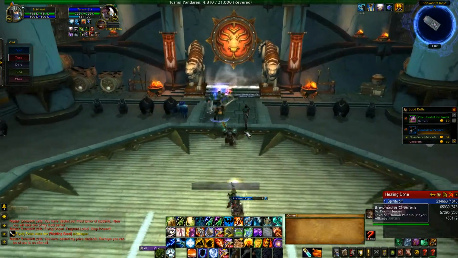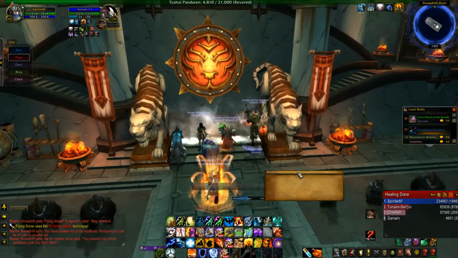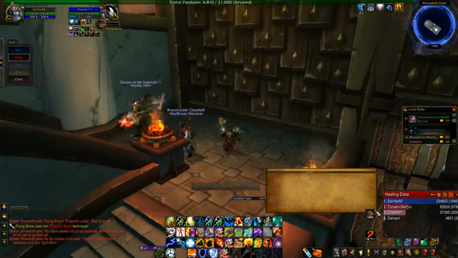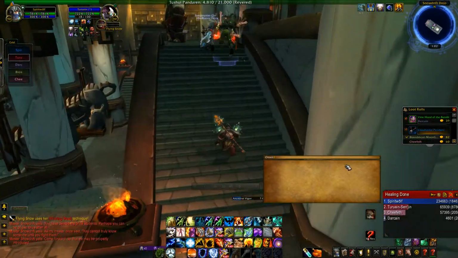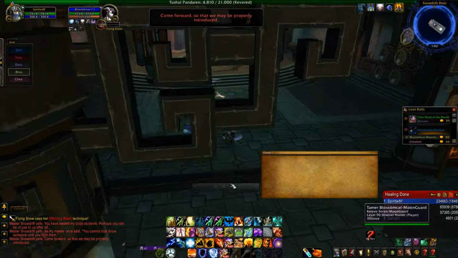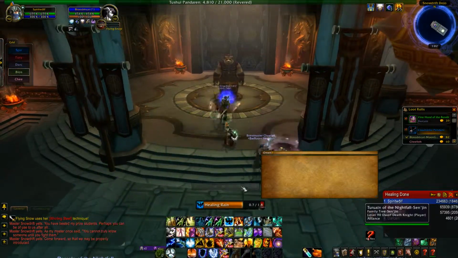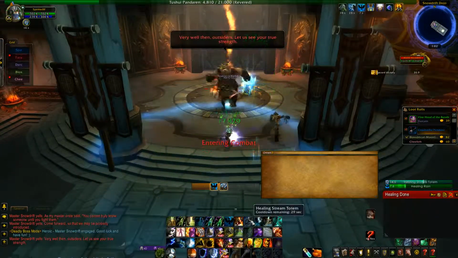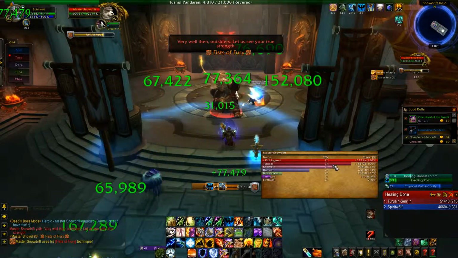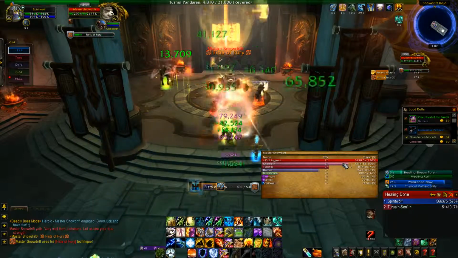But that shows the amount of threat, and it shows the amount of threat generation also. How much that they're generating and how much that they have. So I'll go ahead and make this a little bigger so you guys can see it. So I'll go ahead and throw down my healing rain, my healing totem. See, now the Death Knight has aggro. Now I lost aggro to the Paladin.